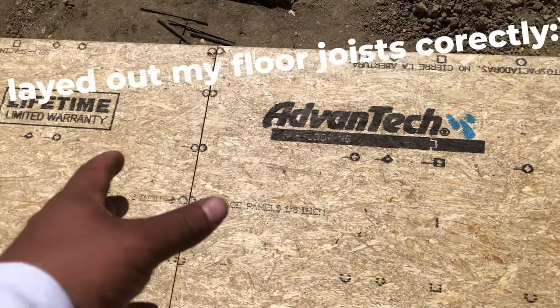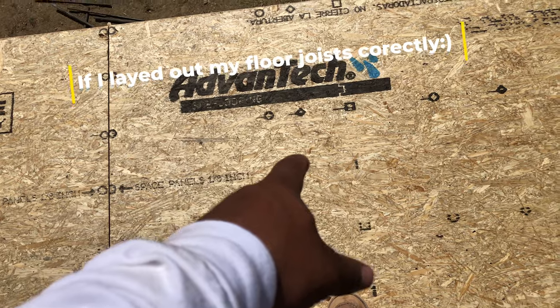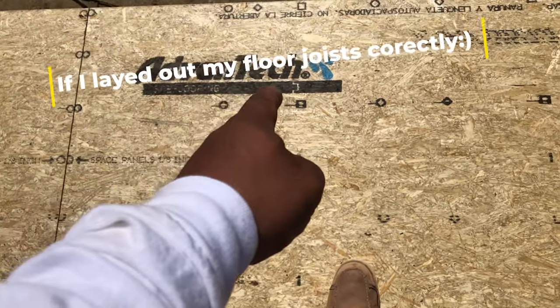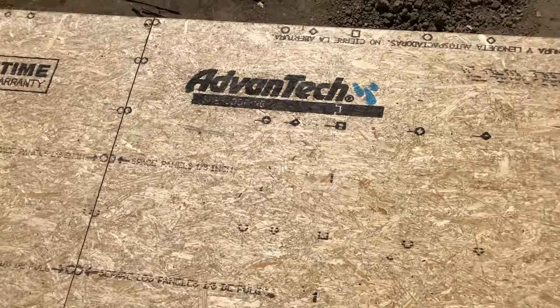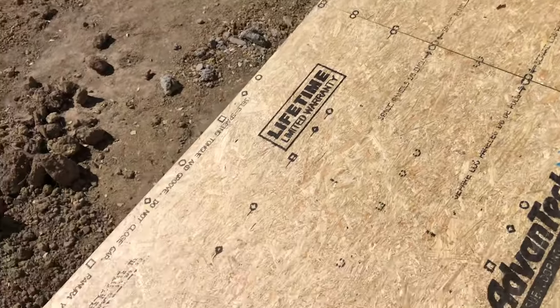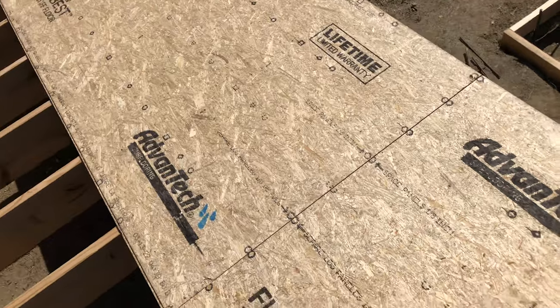So circles would be 16 inch on center, diamonds would be 19 and 3/16, and the squares would be 24 on center. And you can drop them down, go through, quickly nail them off, screw them off. And it's just an awesome feature.